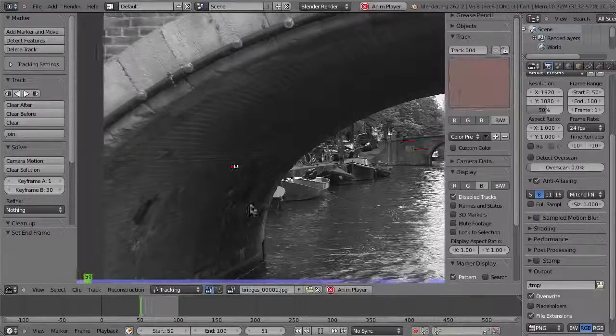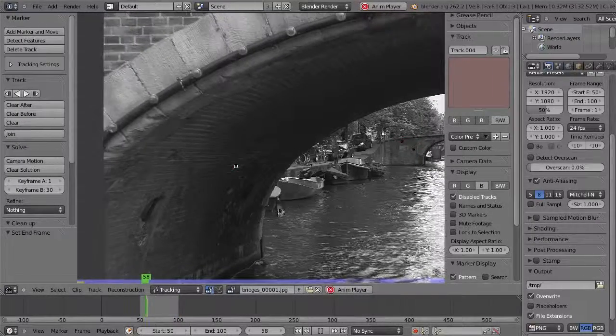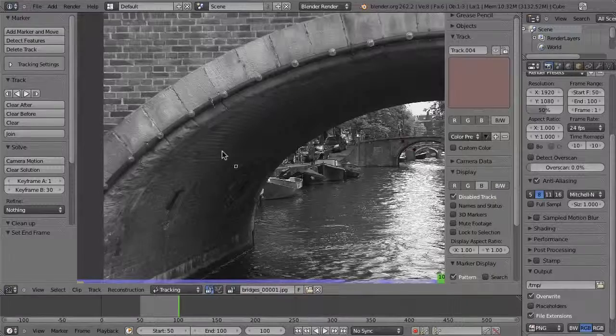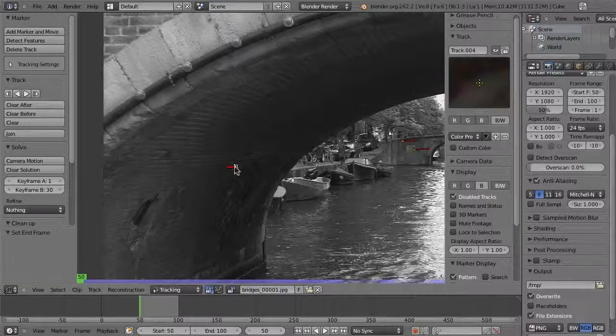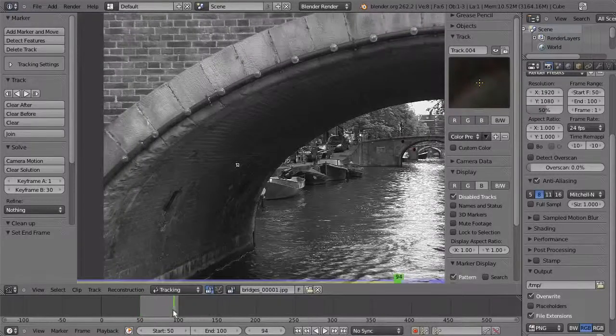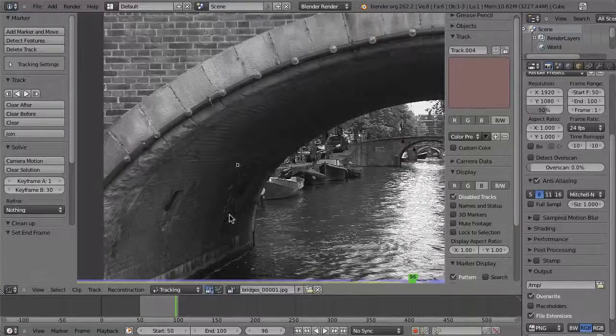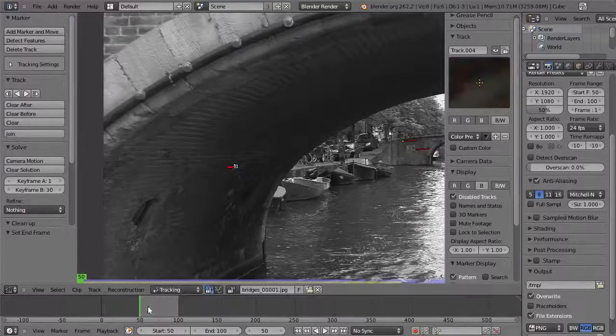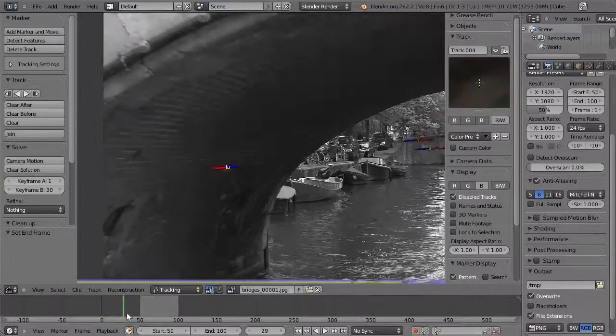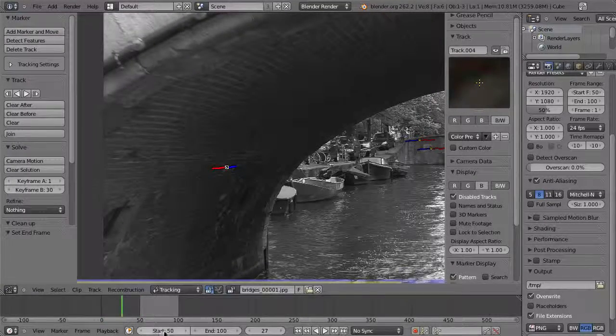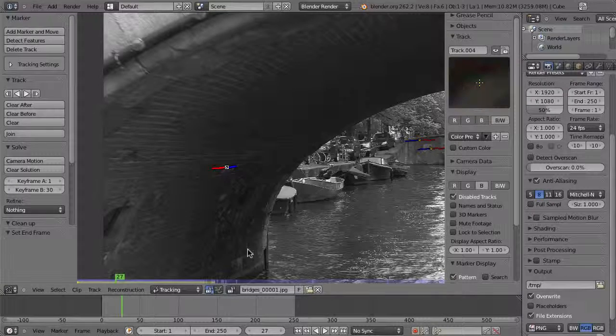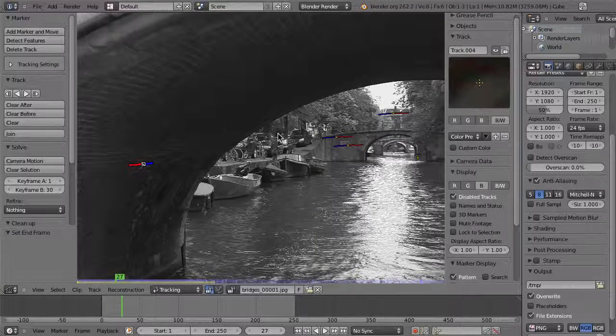And then again, squeeze everything into the RAM, and then just extend these tracks from frame 50 to the next frames. And thereby, step by step, you can slowly increase the amount of frames that you track, and after that you will have a continuous track, and you can set it back to start frame 1 and then end frame 250. And in that case, of course, if you have tracked that and want to have that in the 3D viewport, then you have to make use of proxies.